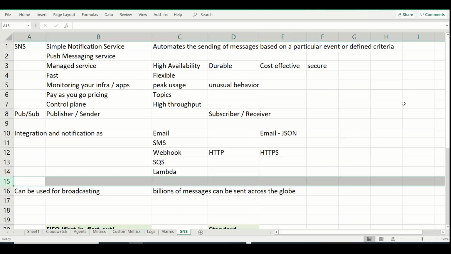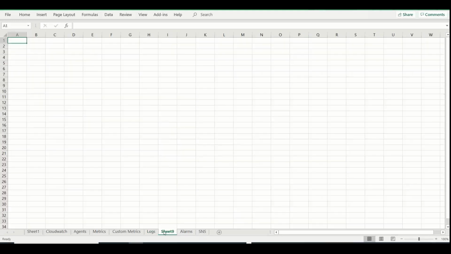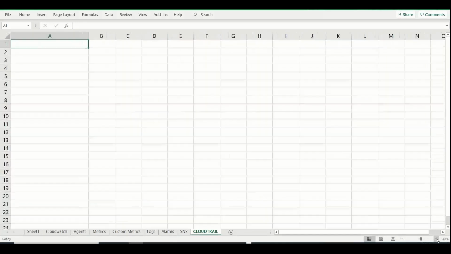So to continue with that, before we get into the event, there is one more important service which is more related to logs, but it also collects all the events from your system. So we have a service called CloudTrail, right? This is where you will spend a lot of your time in troubleshooting. So CloudTrail is a service primarily for logging and event management. So I would say it's a logging service predominantly. So that's the reason I want to cover it before the event.